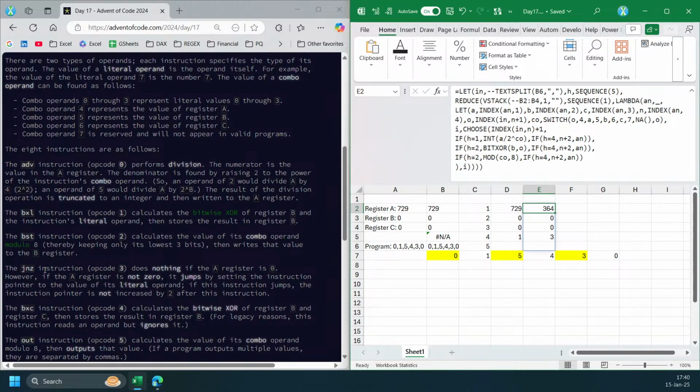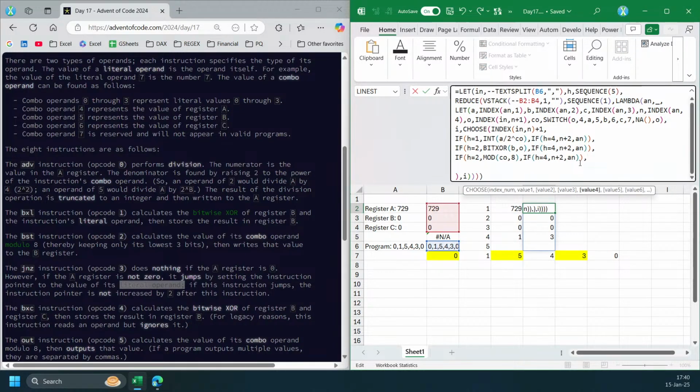Next is jump, and do nothing with A when A is 0. And if not 0, it jumps to the instruction which is the literal operand here. So this means we change the H equal to 4, but only when A is not 0.